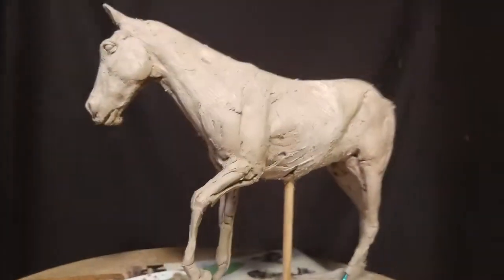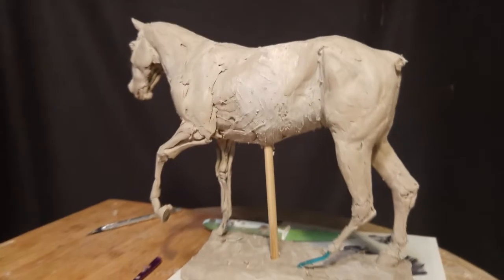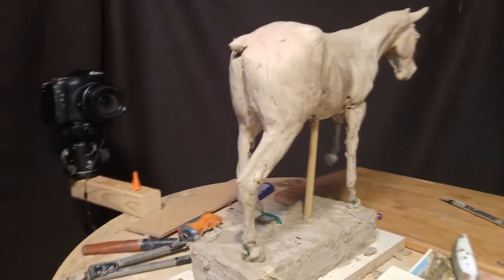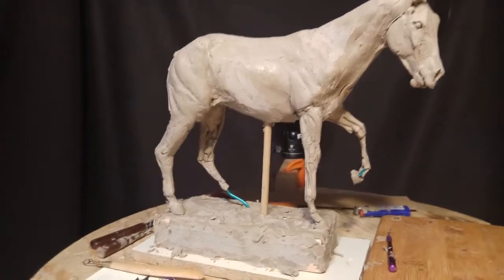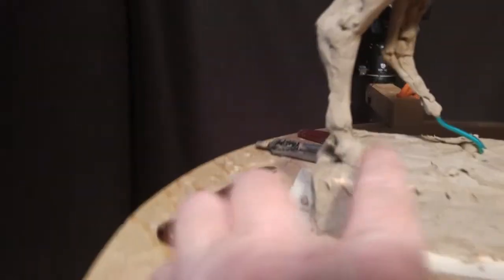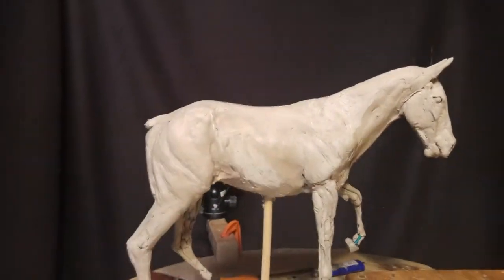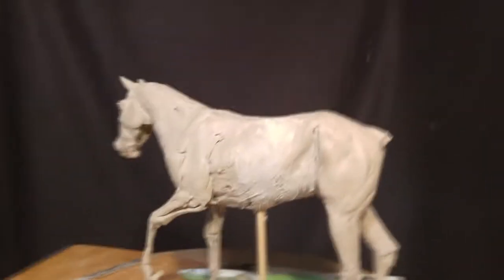I'm going to take you over and show the horse right now. I'm working on the hind legs right now. Had a gentleman tell me he has a lot of trouble sculpting the legs of the horse, and I've been trying to show as much detail as I can in this DVD that I'm making on how to create a horse's leg, how to make the shortcut to making hooves look like hooves, and all that stuff. Seems never ending, but I'm getting close to the end now.